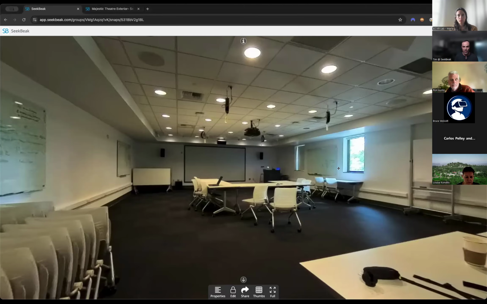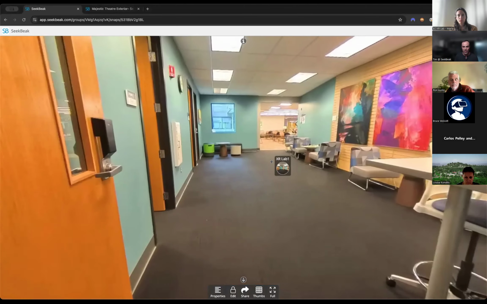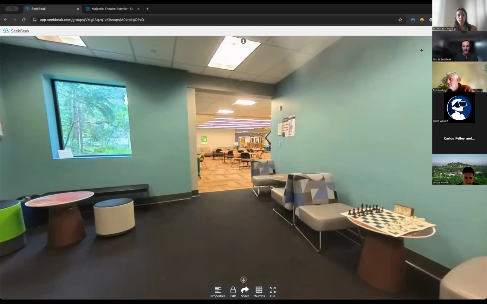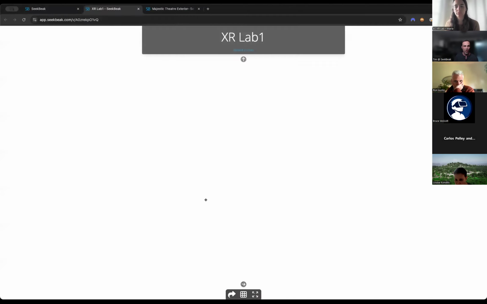So, for example, if I was to go out to the lab here, and I'm going to go and open the preview window. Up here, there's a little cog icon, which contains handy little things, and one of them is a preview window. So this will open up how the public would see your image.